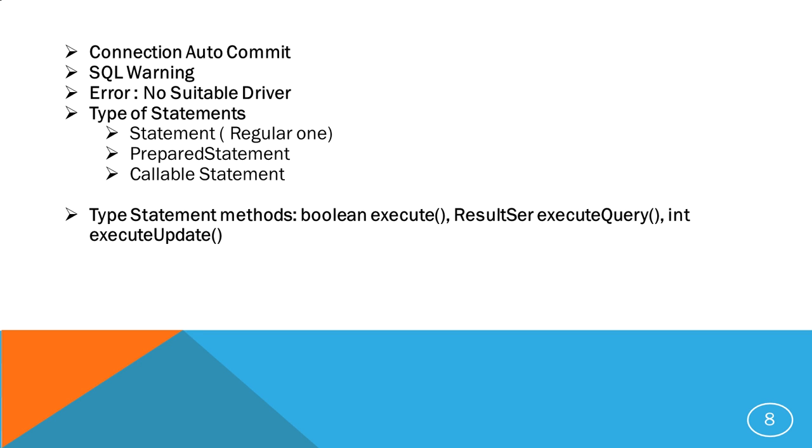CallableStatement is another type of statement which is required to run the stored procedures in the database. As I said in the beginning, in a database you may have a lot of objects, like a table is one object, indexes, sequences, stored procedures, functions. You can have n types of objects inside that database. So CallableStatement is useful when you are trying to execute stored procedures. If you have any stored procedure written in your database, you can execute it using CallableStatement.